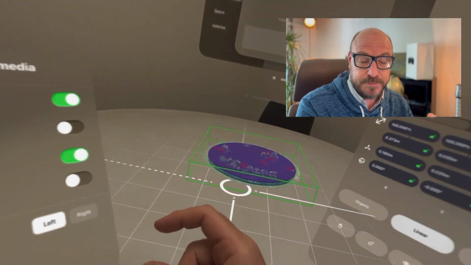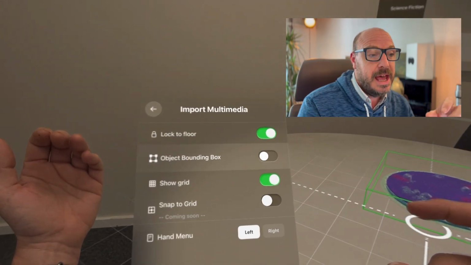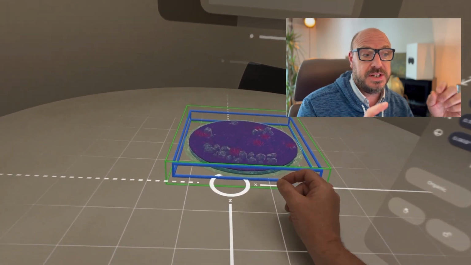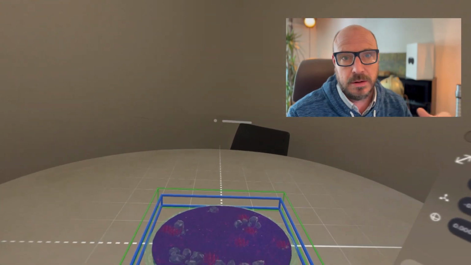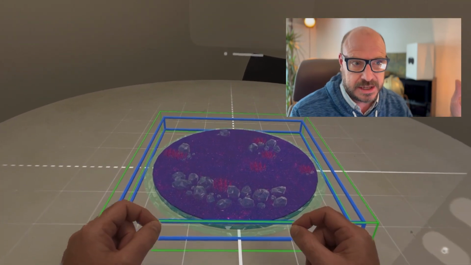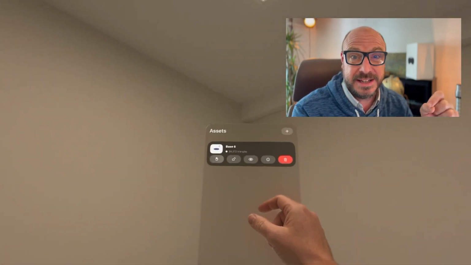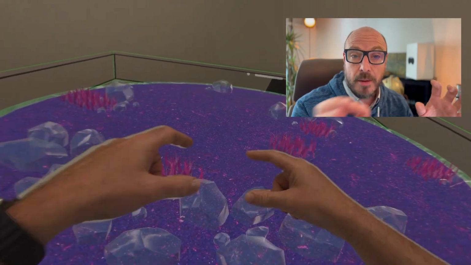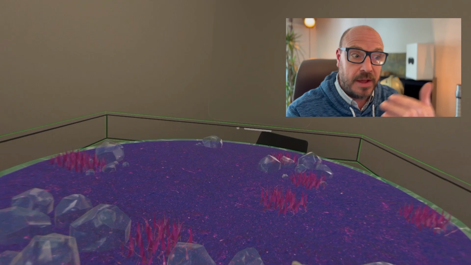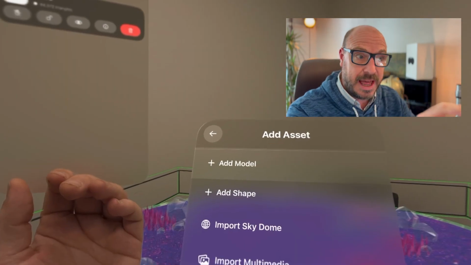I'm turning on the grid so I can see where the center of my scene is. And I'm also turning on the bounding box feature, which gives me properties about that object. So blue means it's selectable, movable, interactable. So yeah, scaling it up to the right size, getting it about right. And then I'm going to make it uninteractable. I'm going to freeze it. And it goes grey, which means I can't move it, but also it won't get in the way of other models. Should a model come in behind it, I can still access it and move it.